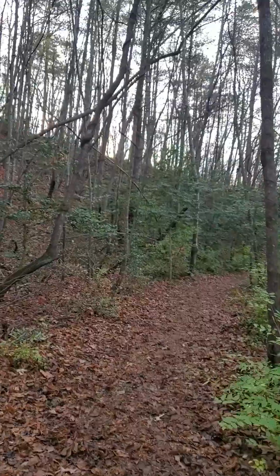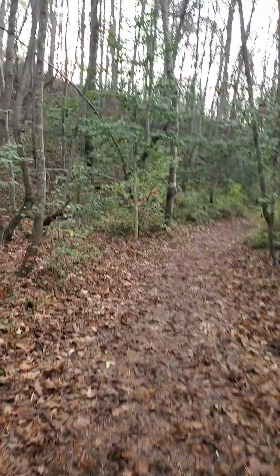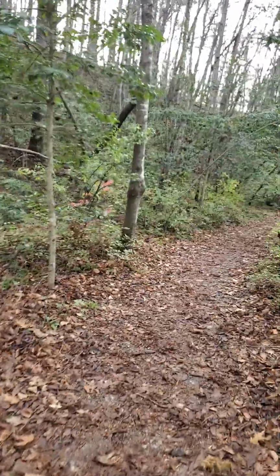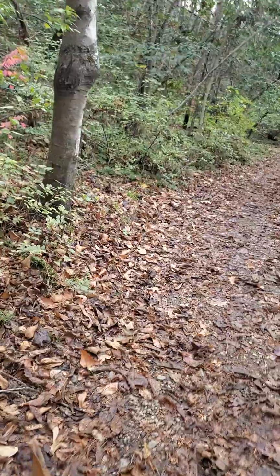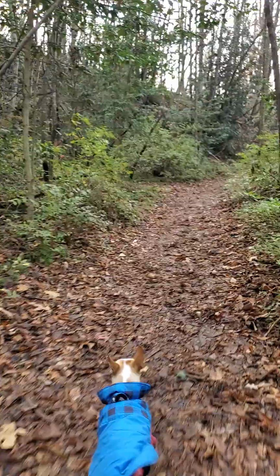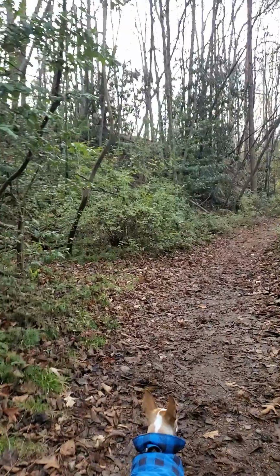Sometimes Max goes out front, sometimes he kind of stays behind. See if he'll come out front now, if he's a little more unshaken by all the dead trees. Here, there you can see. Go ahead. Come on, Max. You can get a dog's eye view of the path or trail. Oh, yeah, here he goes.